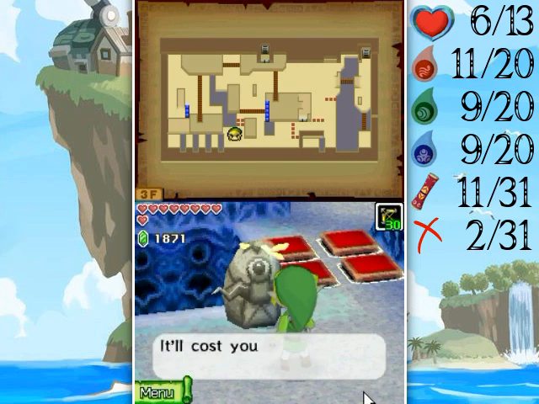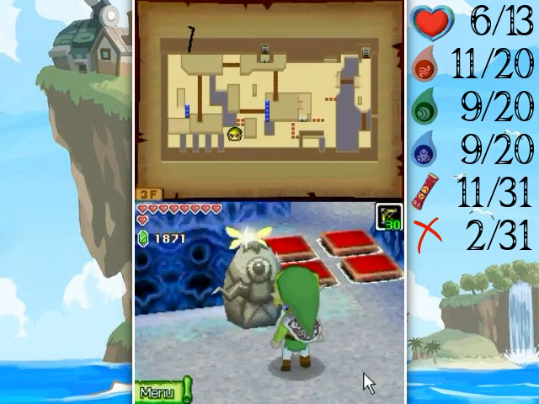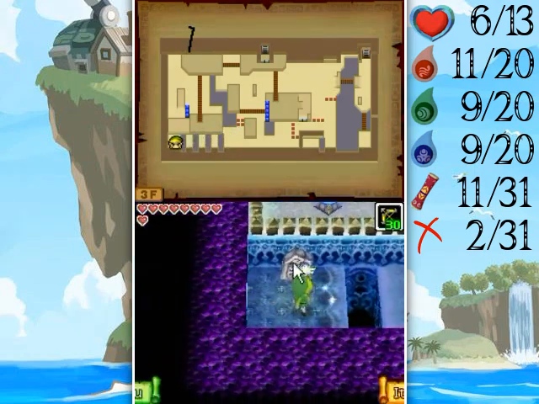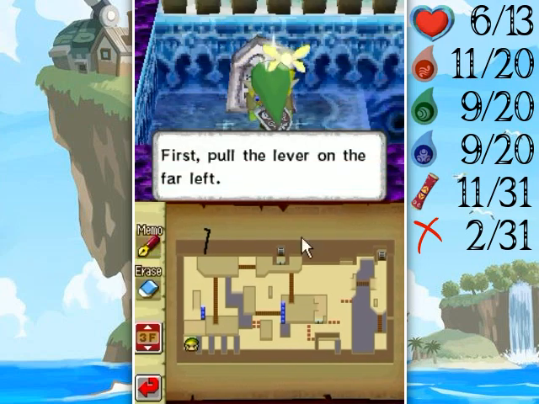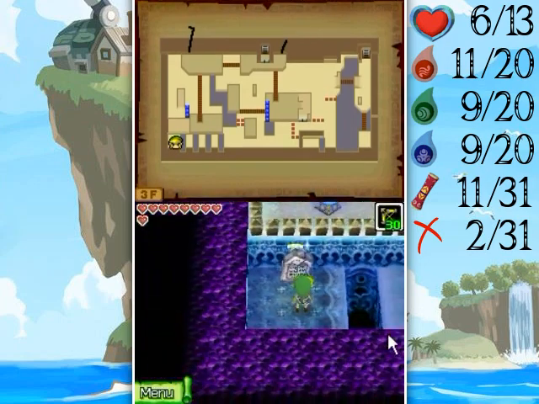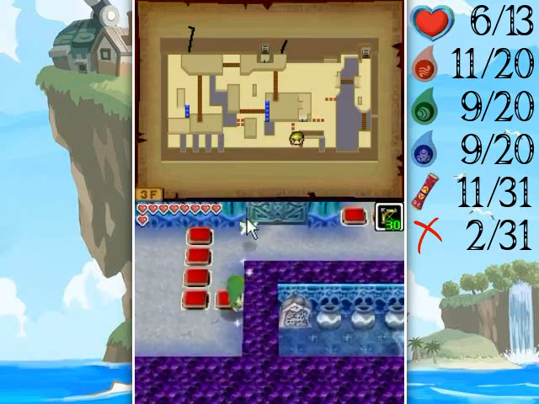It's one treasure chest? No, I will not, but I do have a plan this time. I'm gonna mark on my map how many treasure chests are left on each floor, just so that I have an idea. Got it? Good. Pull the four levers to open the way. First, pull the lever on the far left. Alright, so then we go up here, and we gotta figure out the order based on the signs that are around the placards.